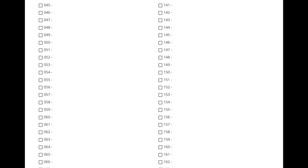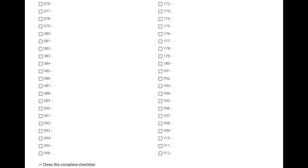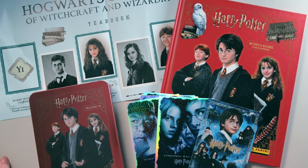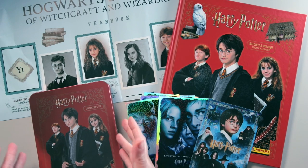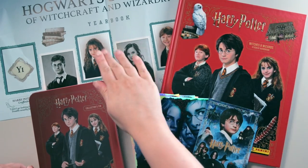And the thing is, I didn't see an option to get the missing Jubilee cards, like the double XL cards. So I'm not sure how else I'd be able to get them other than getting maybe multiple tin boxes. But I'm not too bothered about that. I'm fine with not being complete on those. I just wanted to be complete with these stickers.